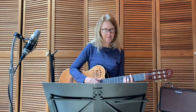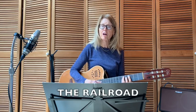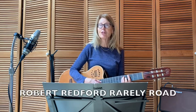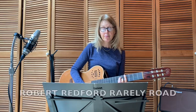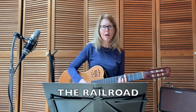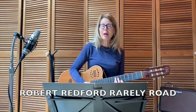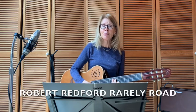Okay, now a few tongue twisters, or just one tongue twister. Robert Redford rarely rode the railroad. Robert Redford rarely rode the railroad.